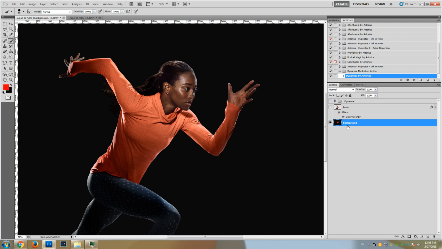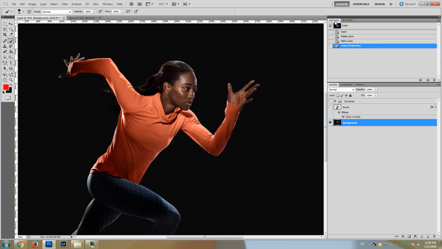So this step is relevant only if the image doesn't come with the layer named background. If it does, there is no problem. So if it is like this, it's perfectly okay.